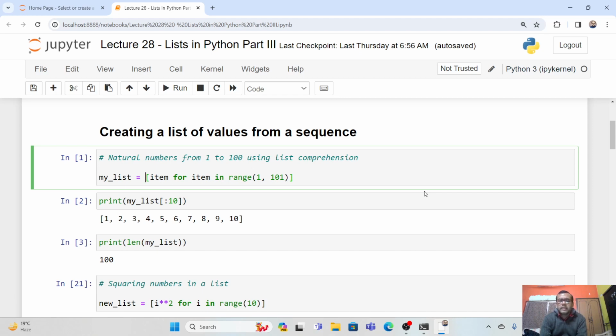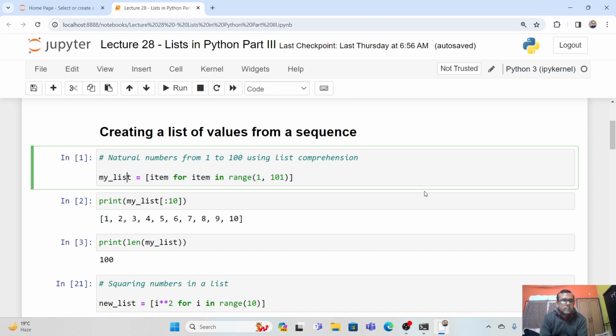Because we are trying to create a list, remember, the objective of list comprehension is always to create lists. How we create the list depends on the problem that we are trying to solve. But at the end of the day, using list comprehensions, we will be creating a list. The output of list comprehension will always be a list. Now, if we look at this particular line of code, we'll be able to understand how list comprehension works.